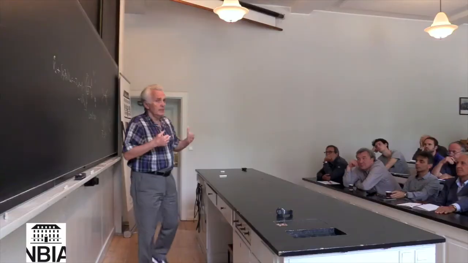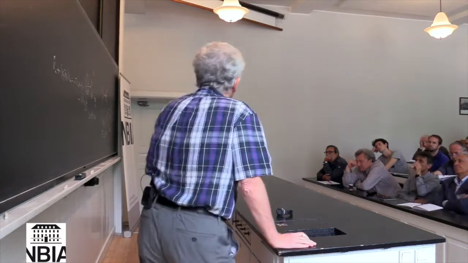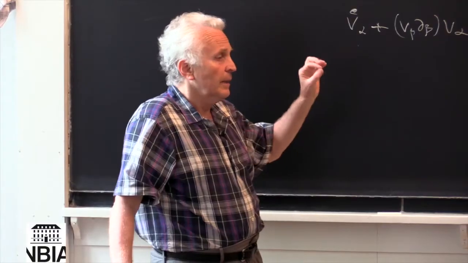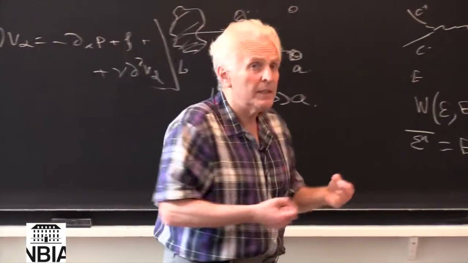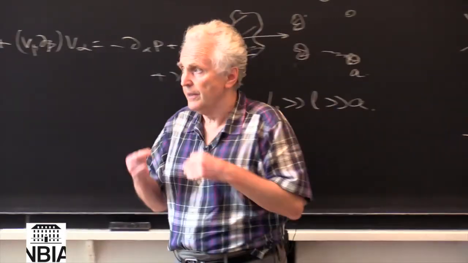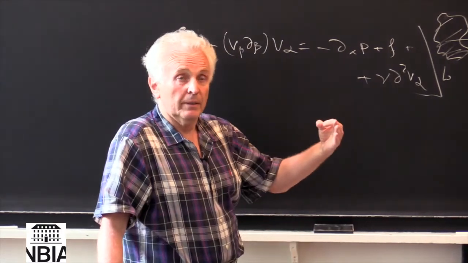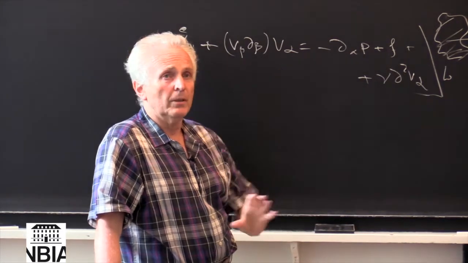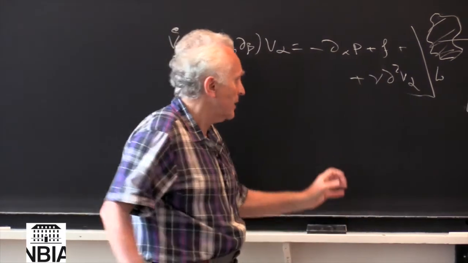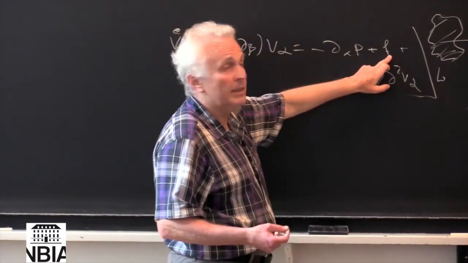And as I said, turbulence can be perceived as a spontaneous symmetry breaking in the sense that spontaneous symmetry breaking in statistical physics is the reaction to infinitesimal fields. Infinitesimal magnetic field in some direction will cause magnetization in this direction. Here we have the analog of magnetic field, which is this random force.